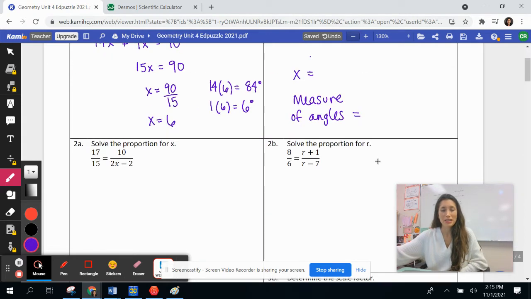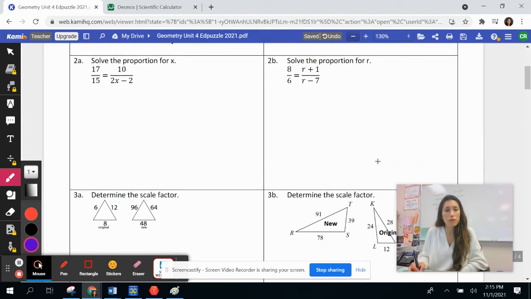Okay. On to the next question, we have a proportion here. Remember in a proportion, for example, if I had 2/4 equaling 3/6, I know these are both equal to each other. They both equal 0.5, they both equal 1/2. One property that's true is that when you multiply the numbers diagonal to each other, the cross products, they are equal to each other. So here we had 4 times 3, and that would be 12. And here we have 6 times 2. That is also 12. Those cross products are equal. So that's the cross product property.